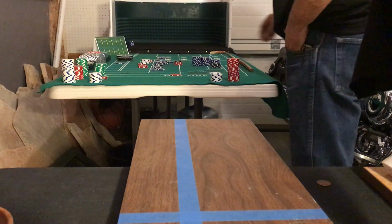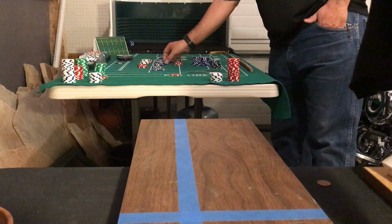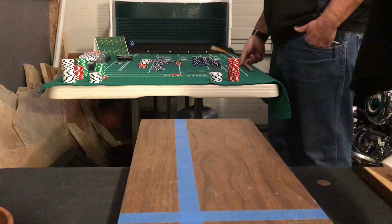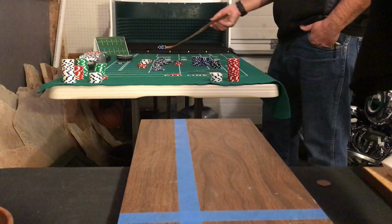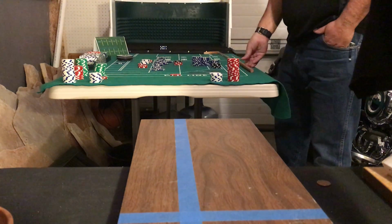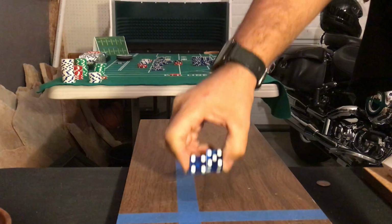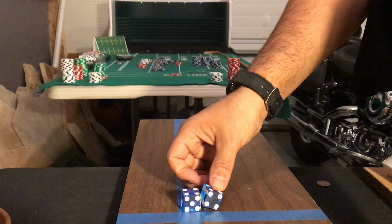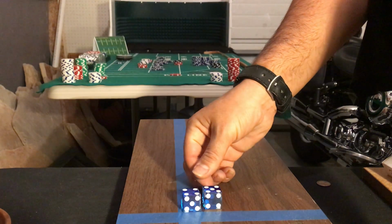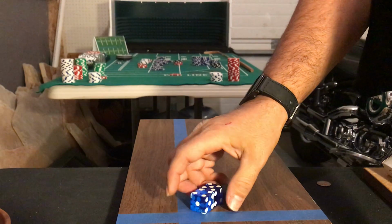It's going to be another 8. Hard 8. Oh, no, excuse me. That's a 9. 5, 4, 9. Just at a quick glance, it sure did look like a hard 8, but it wasn't. I did need that one dice to bounce over to get that 10, but that's okay. It could have bounced either way, you know. I could have bounced forward that way, or the 6 could have turned, whatever. But we got the 9.